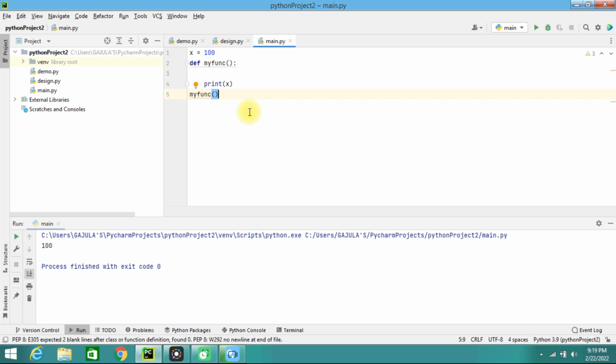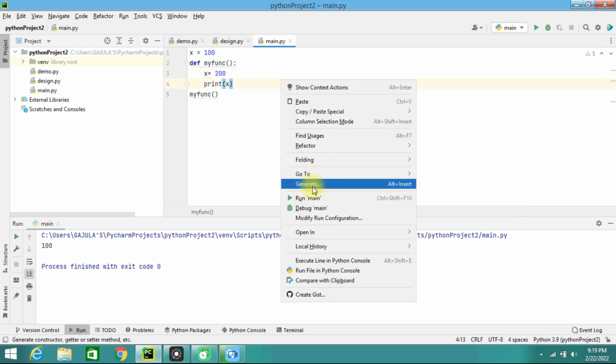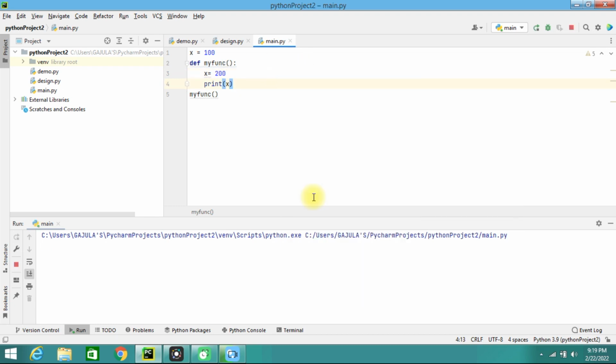So here I'm going to define a variable inside a function with the same name, x equal to 200. If I run it, which output will I be able to see? The function will call the local scope, not the global scope. Only in the absence of a local scope will it go for the global scope.